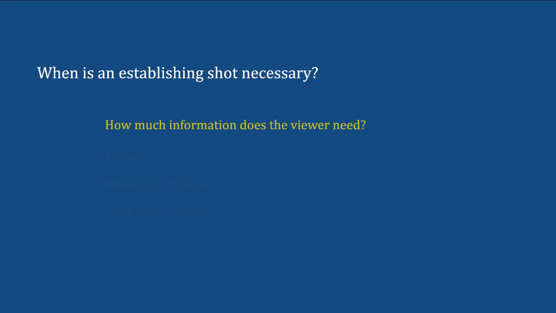So these examples beg the question, when is an establishing shot necessary? The easy way to answer that is, it depends. But to extend that, and to answer, depends on what, the decision rests on how much information the storyteller wants to give the viewer, taking into consideration the desired pacing of the scene and the film, the mood and the emotion of both, as well as time constraints.